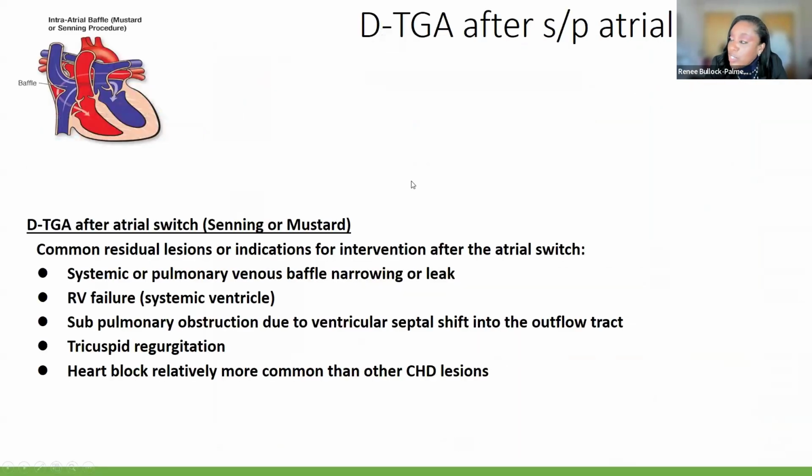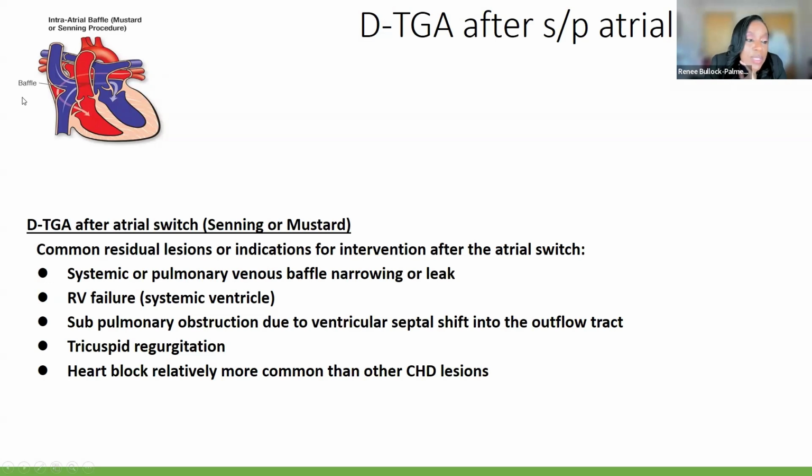Now, moving on to the DTGA, in these patients with transposition of the great arteries. In these particular cases, they have to have repair surgically, otherwise they cannot survive infancy. And in this case, you have the aorta arising from the right ventricle, the pulmonary artery arising from the left ventricle, and the circulation is in parallel rather than in series. So oftentimes these patients will have to have surgery.